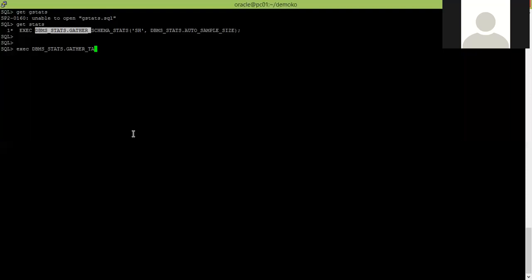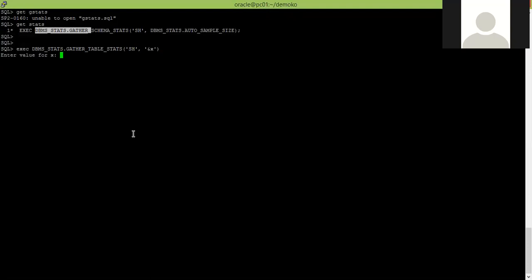I don't like to use gather schema stats in real life. When we read its documentation, it gathers everything, even those tables that are not missing and are not stale. Whether the statistics are stale or missing, gather schema stats gathers them all.